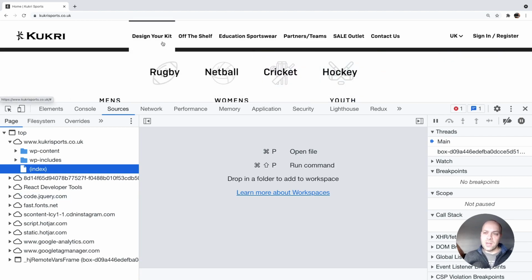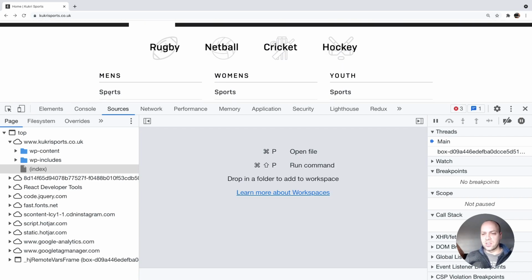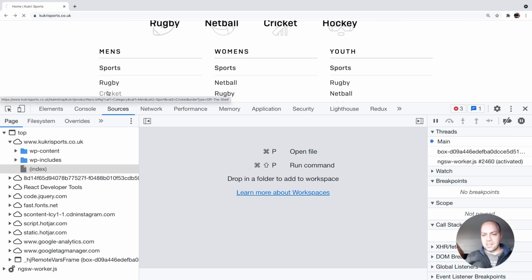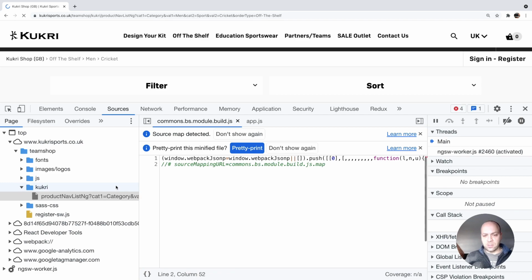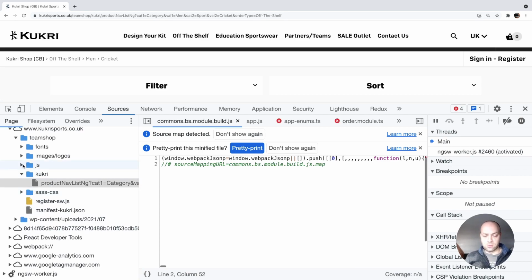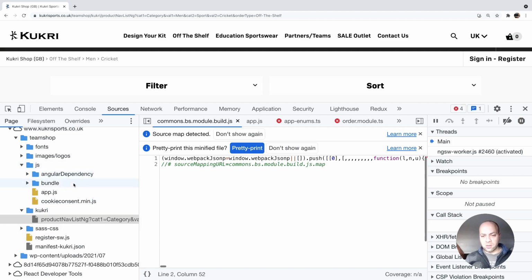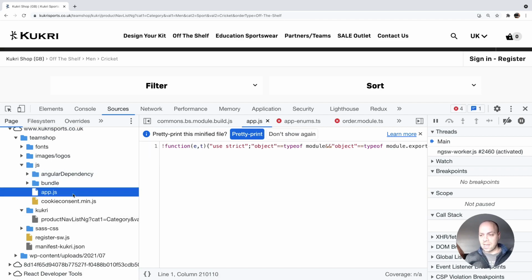So there's no Angular code on this particular page, but if we dig into one of the other pages on the e-commerce site that we've got here, you'll see we get some additional code loading up. There's some JavaScript being loaded here, and we can see the service worker script being registered, so we can tell that we're using service workers on this particular page. And if you look into the JS code, you can see we've got the Angular code as well as some additional app code.